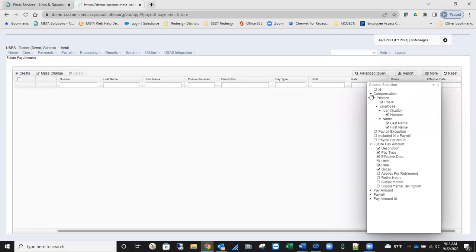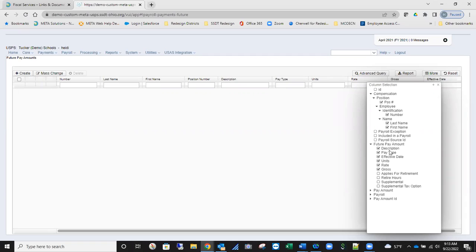And these carrots, they're called carrots here, these little carrots that open and close, those would be my drawers in the file cabinet. And then everything that I might have filed under compensation is going to be below that. So hopefully that little analogy helps you a little bit more in grasping this concept of the more area, okay? So within this, I'm looking at the compensation piece and then more relatively anything under position that's related to that specific compensation, okay? Future pay amount.